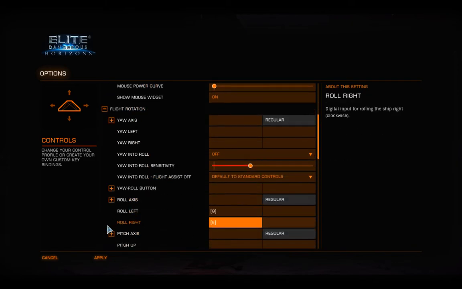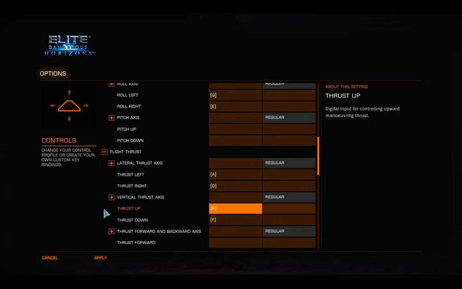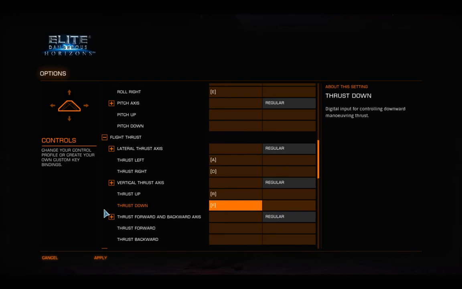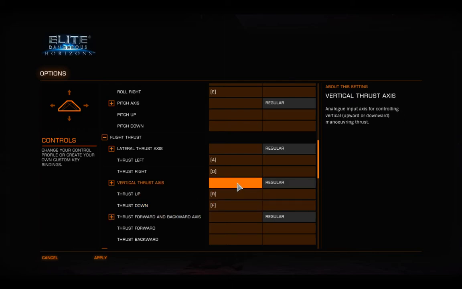Okay, now, flight rotation. These are your rotation controls, and like I said, come down to here. See where roll axis is? Roll left, Q, roll right, E. All right? We don't need to touch anything else there. The next header is flight thrust. Let's click on that. Now, the thrusts are your lateral and vertical thrusters. They are the ones that drive the Sidewinder straight up, straight down, straight left, straight right, front and back. Okay, and so that is what we are going to be setting up.